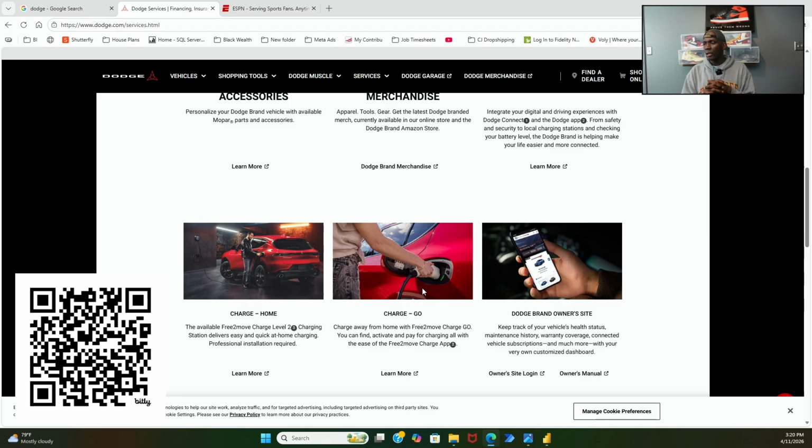Dodge brand owners sites, giving this customer immediate availability to having access to other Dodge dealerships around the country as they are traveling. These are things that are available to the customer. Is this going to be a free service, or is it a paid service? I see here that it's an app, but do they need to pay for the app? Is the app included in the price of the car?